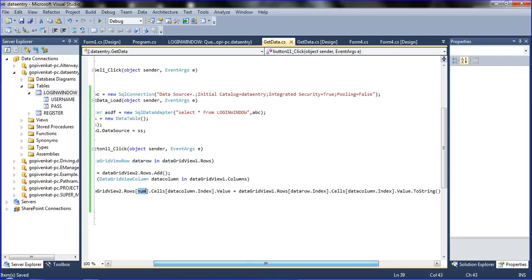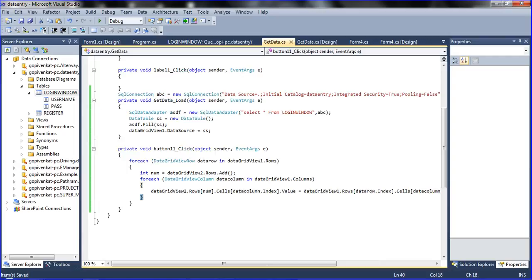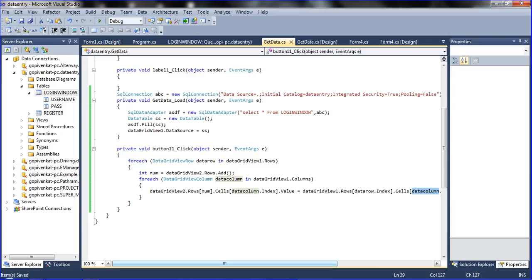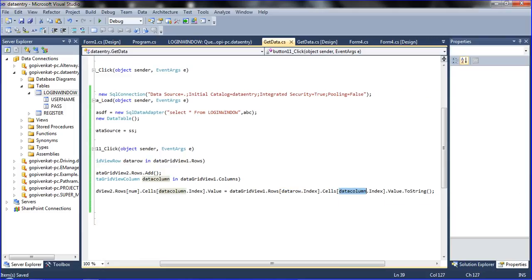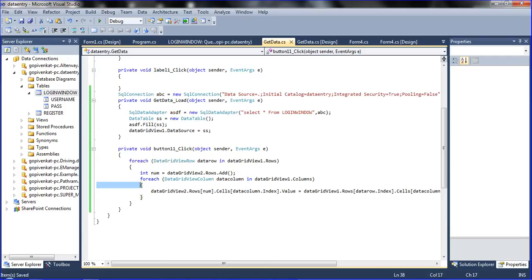This row and this data column of DataGridView1, its value ToString is equal to the value in DataGridView2. Here the number of rows generated and the number of columns are also available.